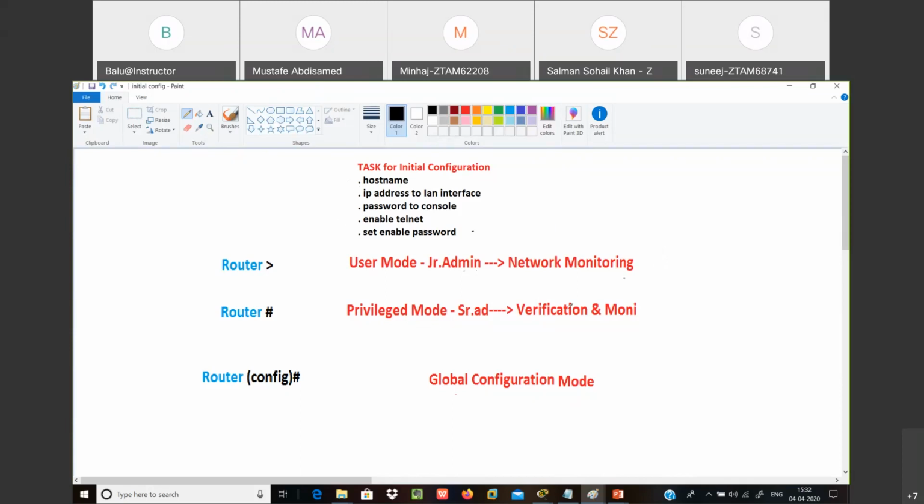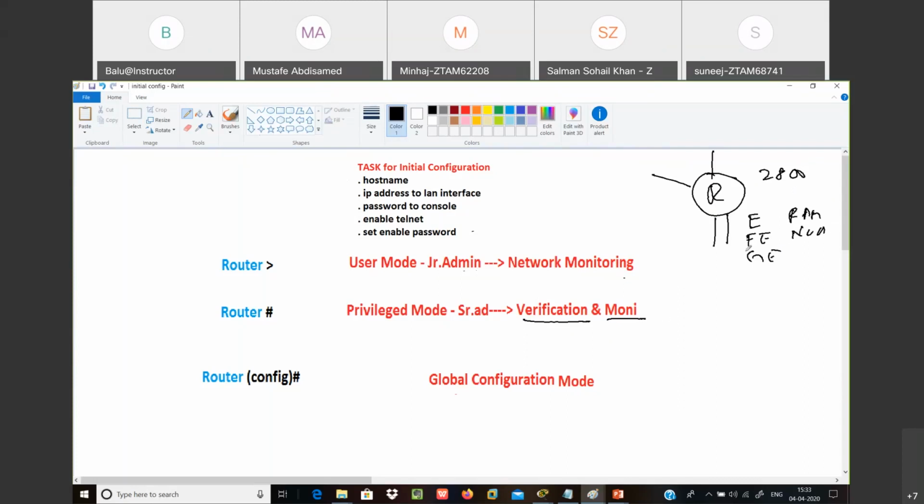Then what can we do? Two points. One is verification and monitoring. Verification means I have purchased one router, right? So which model number is this router? 2800 series, 2900 series, or ISP router? How many LAN ports are available, and what LAN port types? Ethernet ports, fast Ethernet ports, or gigabit ports? How much speed can it support? How many WAN ports? How many LAN ports? And admin ports? And the status of the LAN ports? RAM size, NVRAM size, all about router hardware and software information we can check.